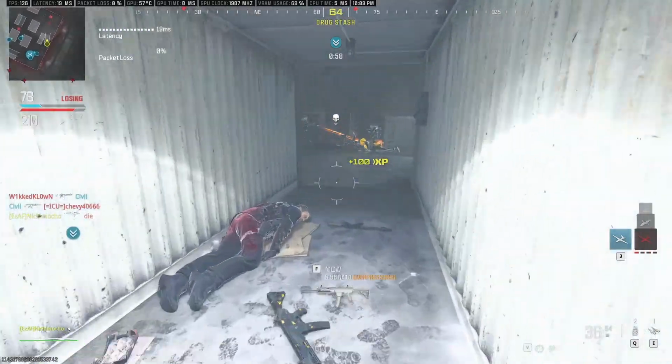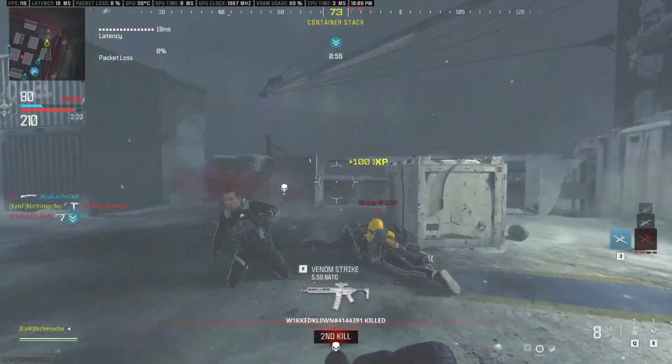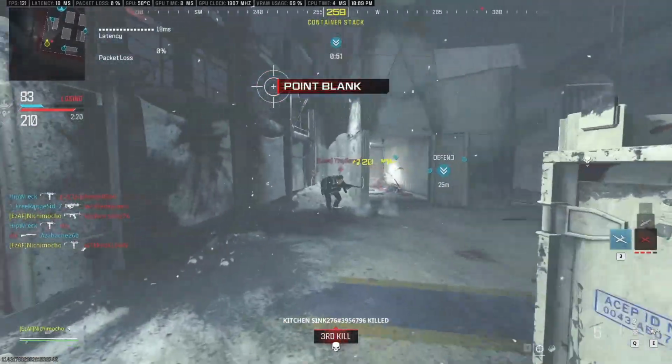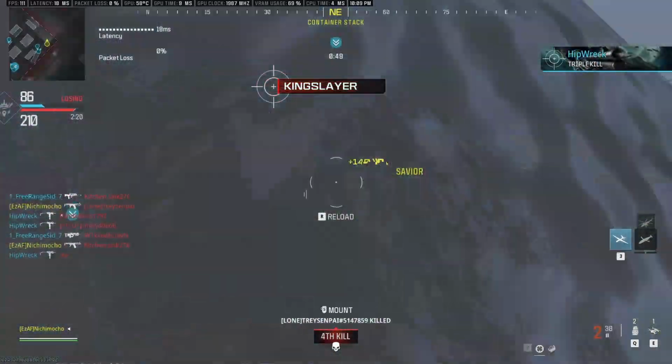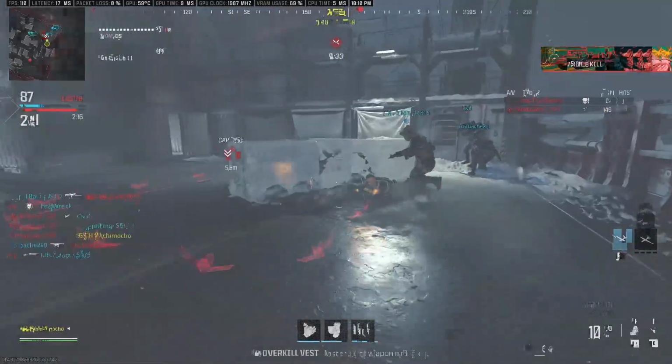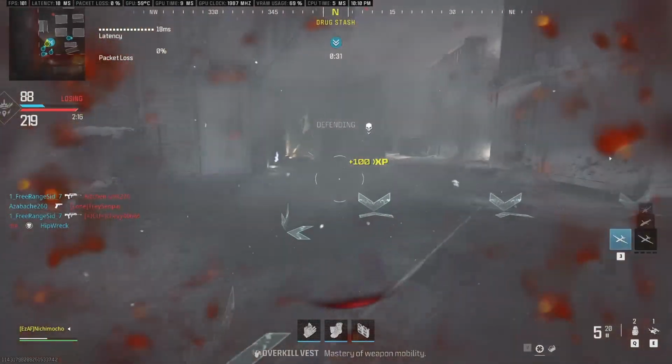Carl. No, Carl. Carl. What's that guy doing? He easily could have killed me. Shit. Oh, I spawned right in front of this guy.